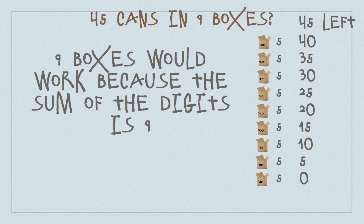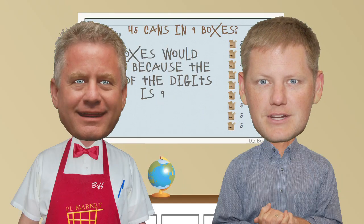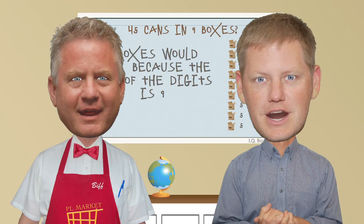And what's the rule for 9? Do you remember? Well, again, Mr. F, it was like that first one where the sum of the digits, if we add up the 2 numbers, is 9. That's right. 4 plus 5 is 9. All right, so that should work then. Very good. 9 goes into 45. We're almost done with your report, so you can get back to Mr. Samuels. Ooh, I might be in trouble.